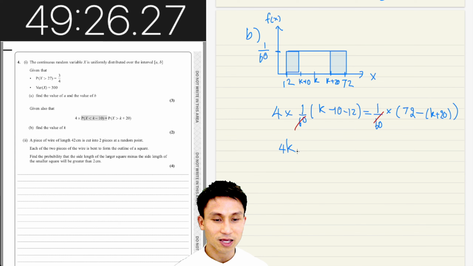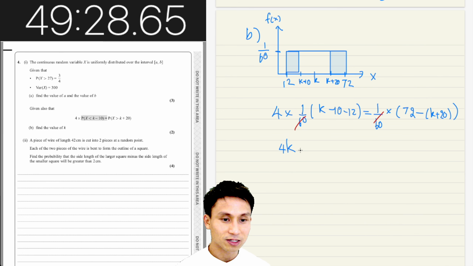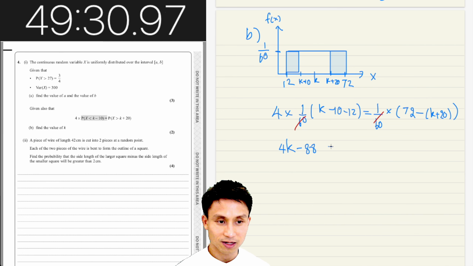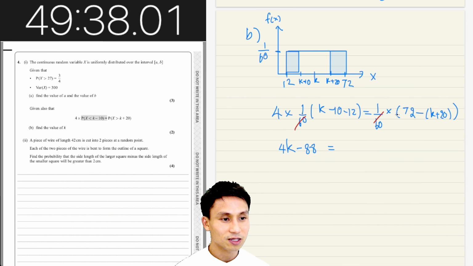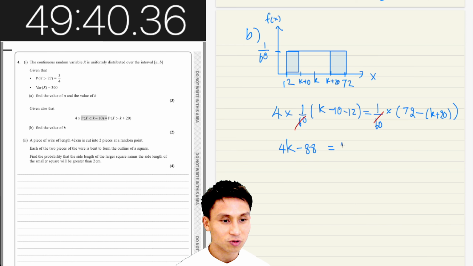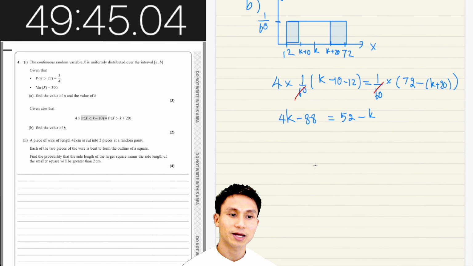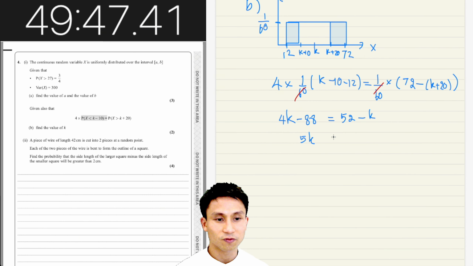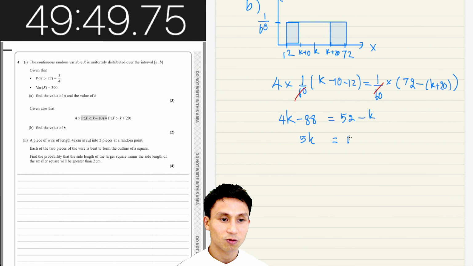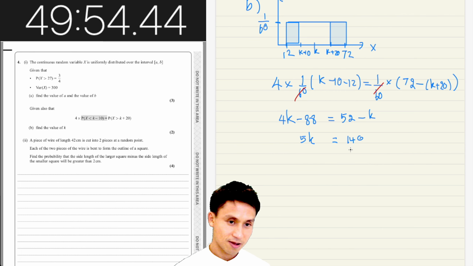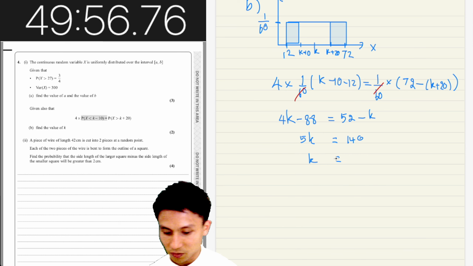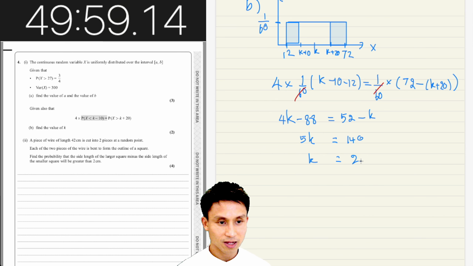So it would be 4k here, expanding in. 4 times minus 22 would be minus 88. On the right part, we have nothing to multiply in, so just 72. 72 minus 20, if you expand minus in here, we would get 52, and that would be minus k. All right. So rearranging to solve for k, we get that, and then that would be 140 on the other side, just moving the numbers there. Okay, I think I'm happy with that. So k would be equal to, I think I don't need a calculator for that, 28.